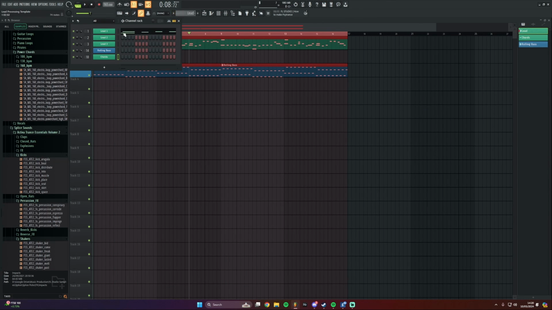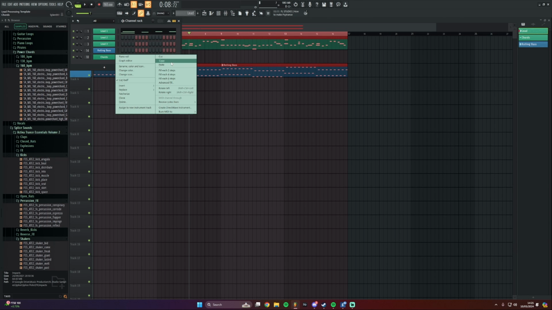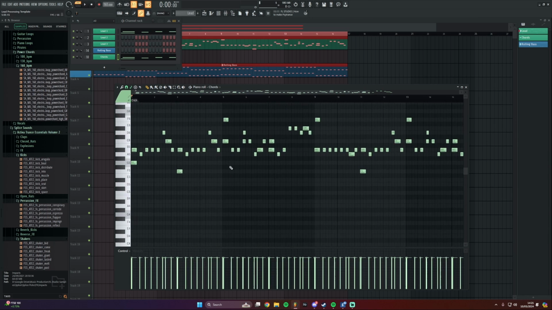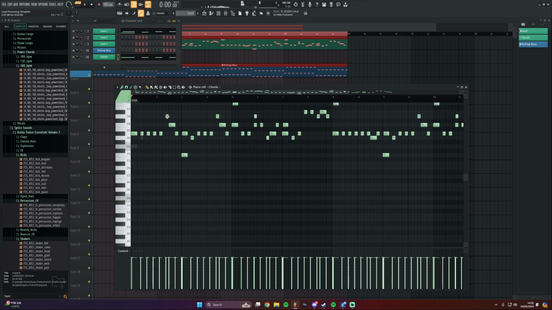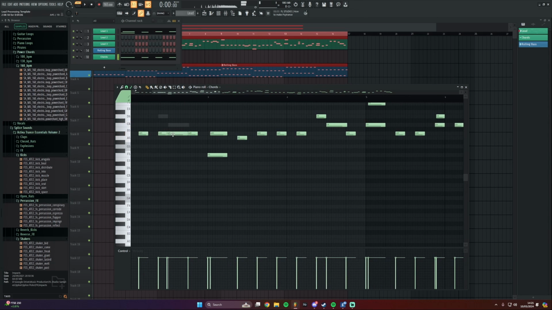Right. So what I'll do is I'll take the lead. We'll put it in the. Oh, actually, we'll do it on the chords. And we will take this so that everything is on the same line. So we're just left with the rhythm of the chords.